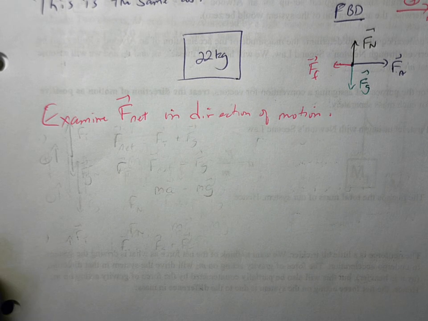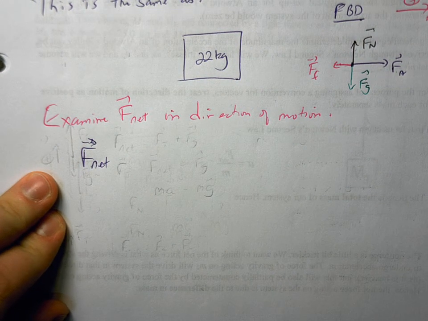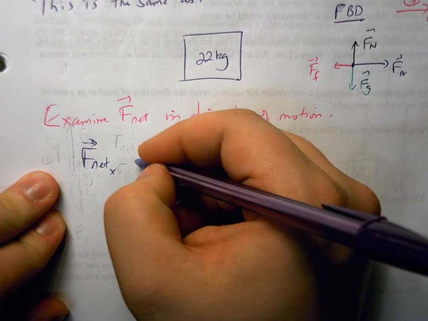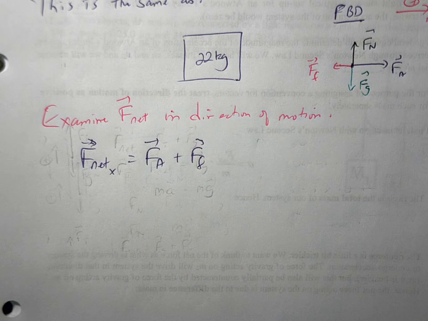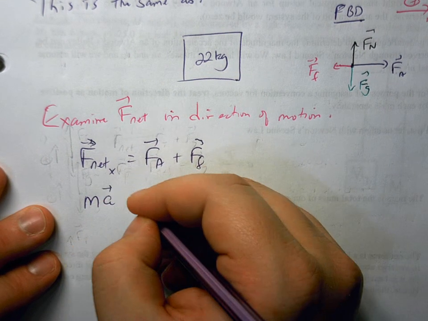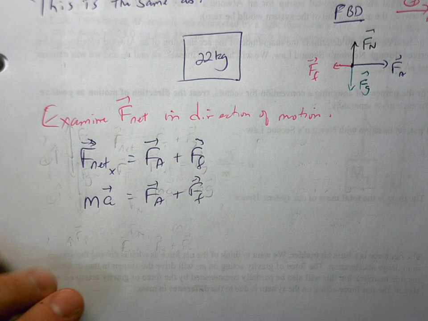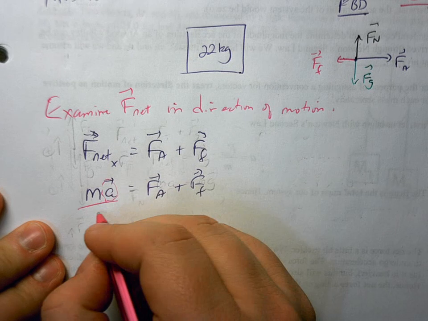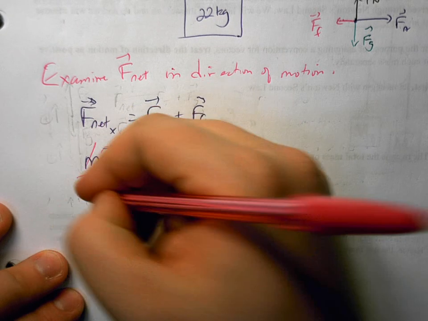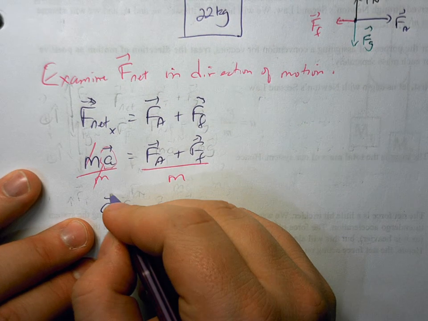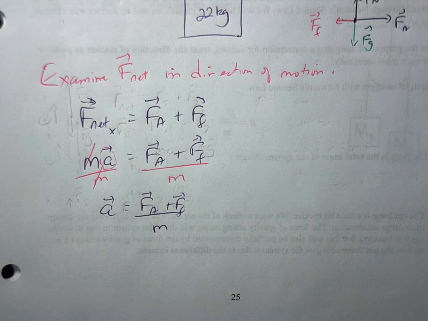So for this, I can write my net force statement. I know that the net force acting on this block, and if we want to be explicit that we're talking about the X direction, I could put a little X here. I don't have to. It's going to be this applied force plus this force due to friction. And I know my definition of the net force is ma. We could put that applied force plus that force of friction. And since I want the acceleration, this is what I'm looking for. We're going to divide both sides by mass. So the mass is going to cancel here. We'll get that the acceleration is this applied force plus this force of friction divided by the mass.